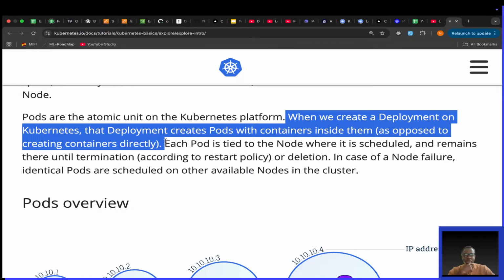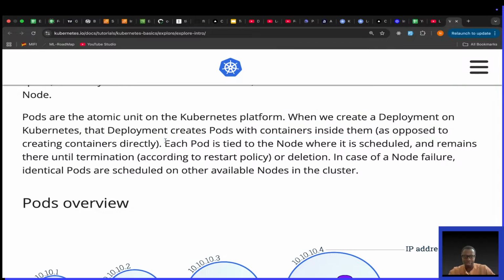Like when we said kubectl create deployment, and then we give the deployment a name and pass the image, they're saying that command creates pods, and these pods have containers inside them. So there's nothing like creating a container directly. The containers are running inside pods.